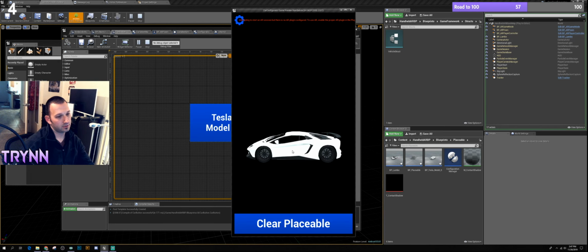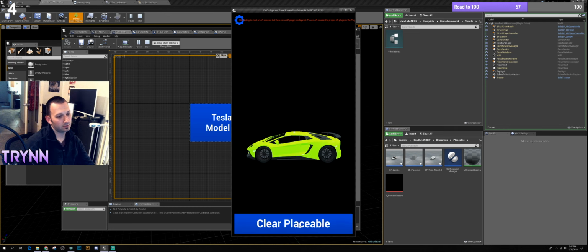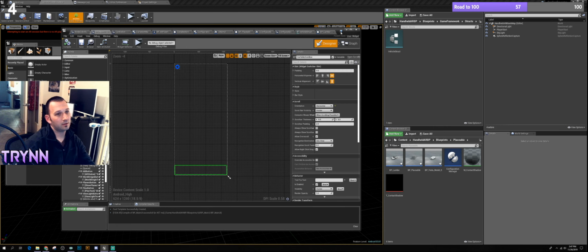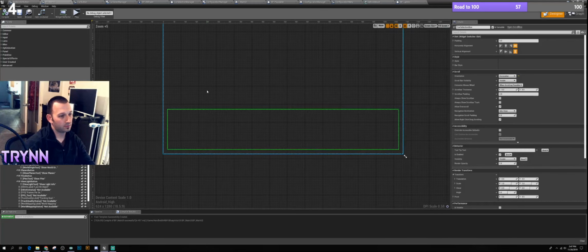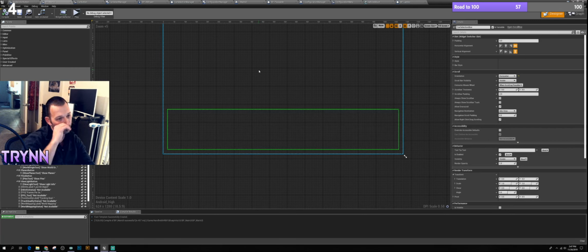So yeah, this works. I'm going to increase the size of these buttons right here, because they're definitely smaller. Oh, it's because I padded them so that they have space. That's what it was. I only want to pad them left to right, not top to bottom. That's why.